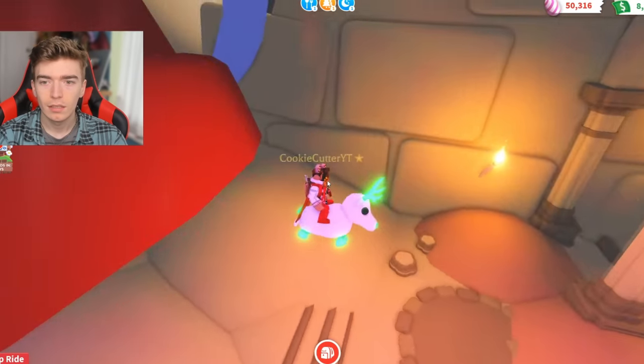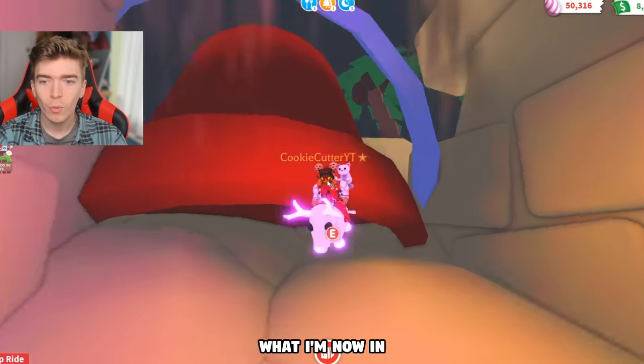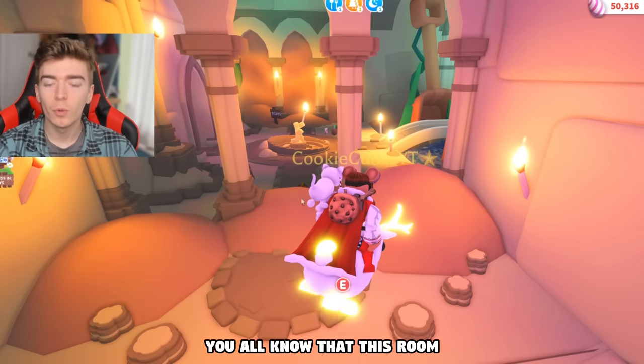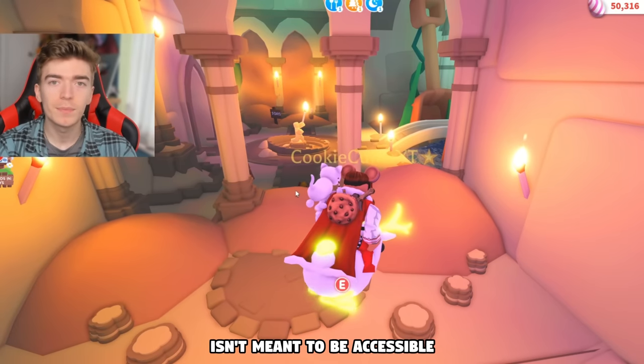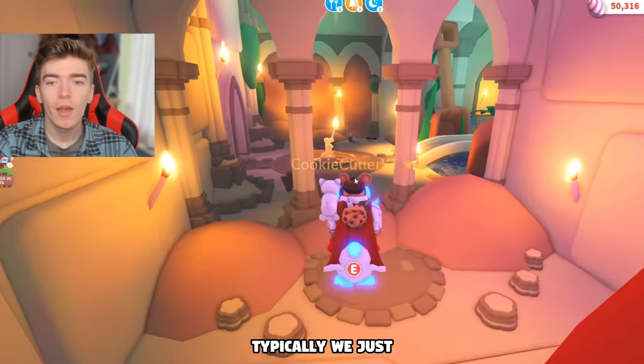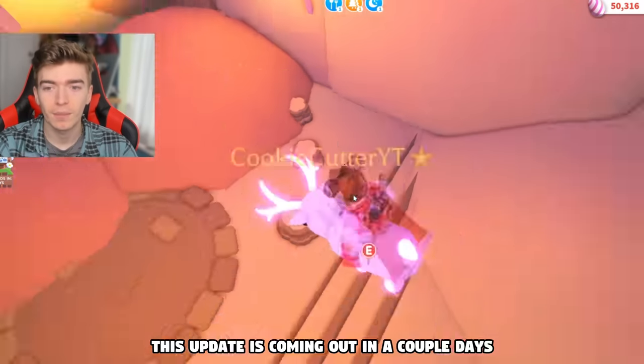Wait. Did I just go through it? What? I'm now in this secret room. You all know that this room isn't meant to be accessible. If we try to gain access into this room, typically, we just speak to this crab and see that this update is coming out in a couple days.